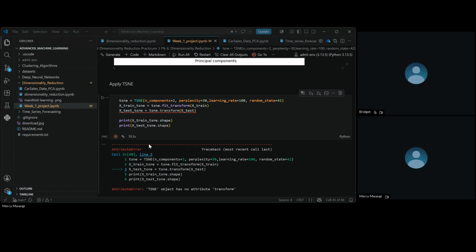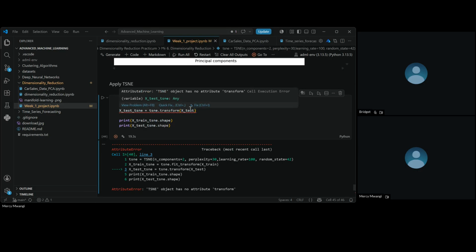So I'm seeing in the documentation, it looks like they don't put fit. So they don't do this, right? They don't do transform. So it looks like with TSNE, you kind of have to transform the entire data set. So instead of feeding it X train and X test, you actually feed X. So we're not going to do a difference of fit transform and transform. We're just going to do X.